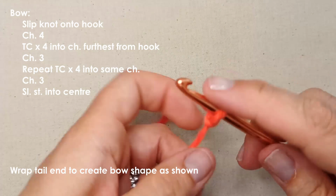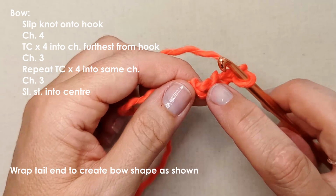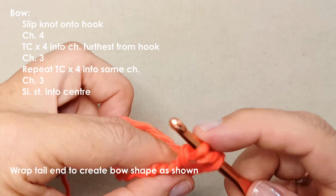Okay, so to get started, slip knot onto your hook and then we're going to chain 4, 2, 3 and 4. Now locate the first chain, the furthest away from your hook, and you're going to place a triple crochet in there. So wrap your yarn around twice, insert your hook, yarn over, pull through 2, pull through 2, and pull through 2.